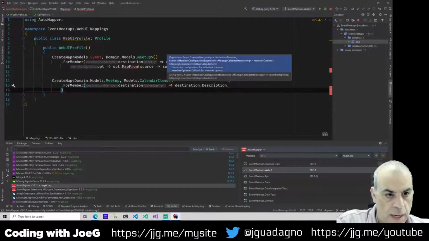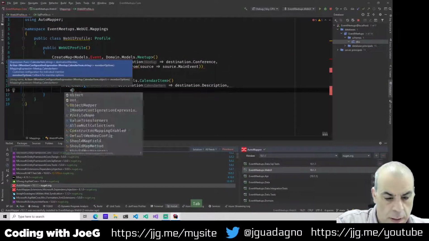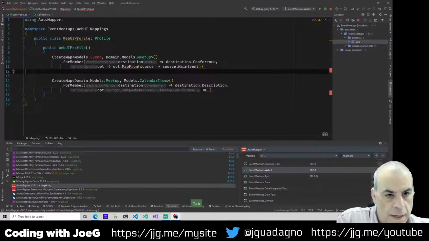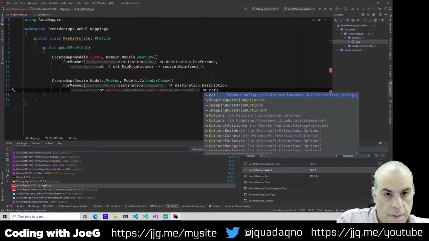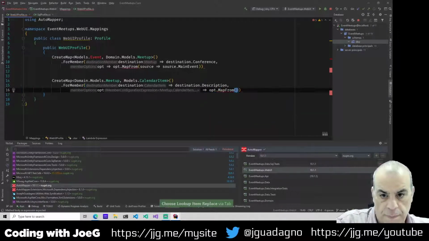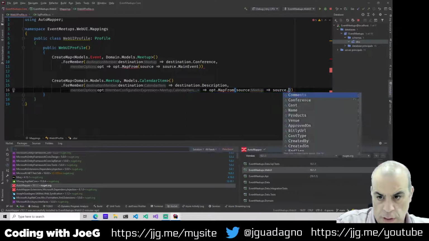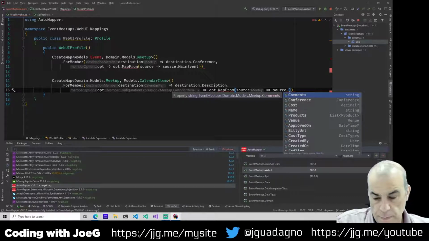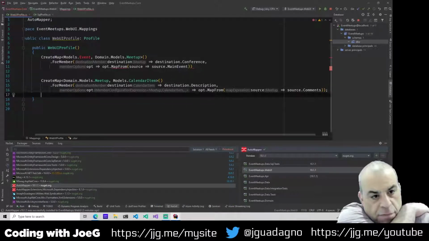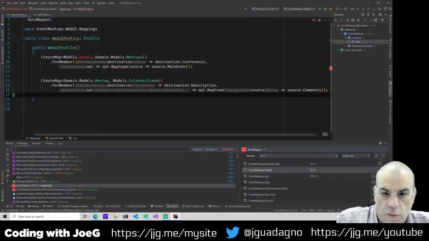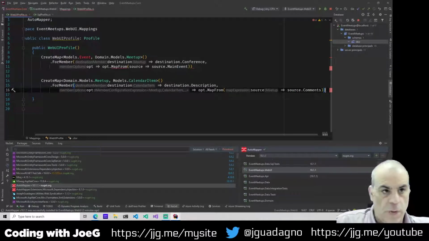So we do comma, and then typically opt. Opt dot MapFrom source dot comments. So now we need to do that for each individual member, which is why I need to pull them up.